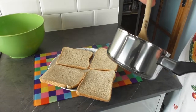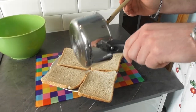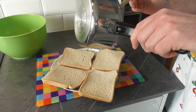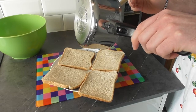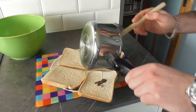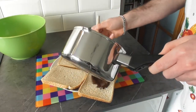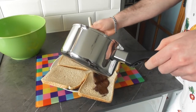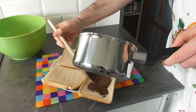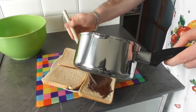Okay, so guys, we have melted the chocolate. It looks delish. And what we need to do now is pour it on the bread. So. It's taking its time. It is. Now I'm only going to put this on one side of the bread. Doesn't that look appetizing? It's vile. I'm sorry.